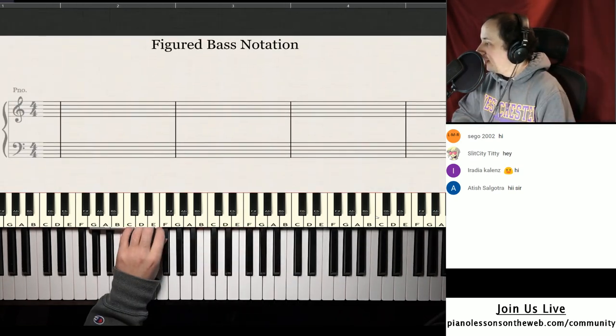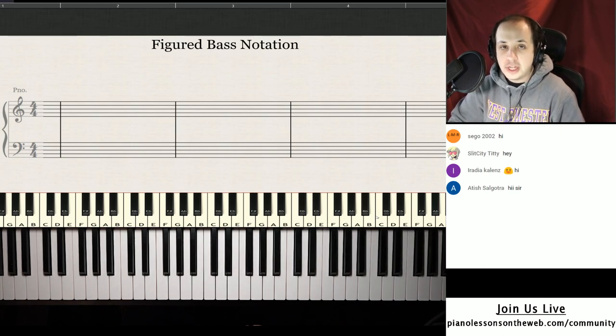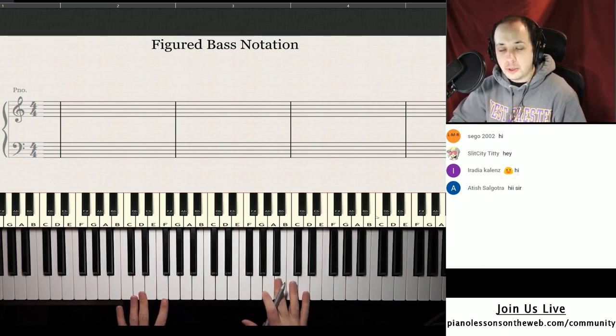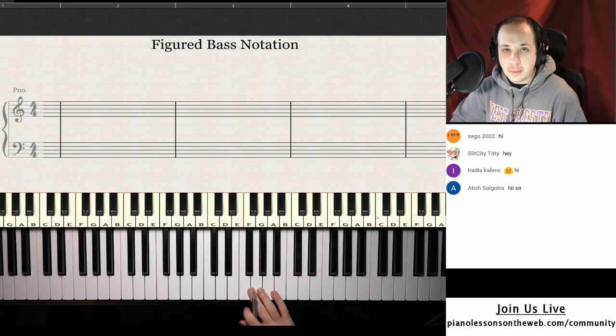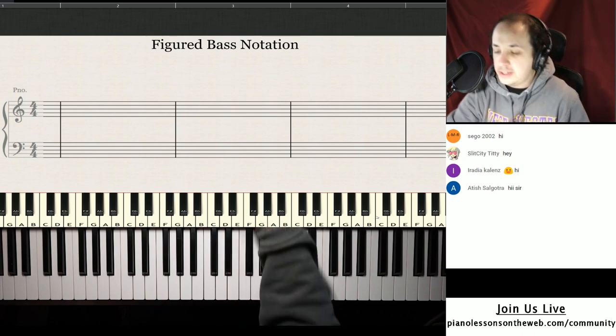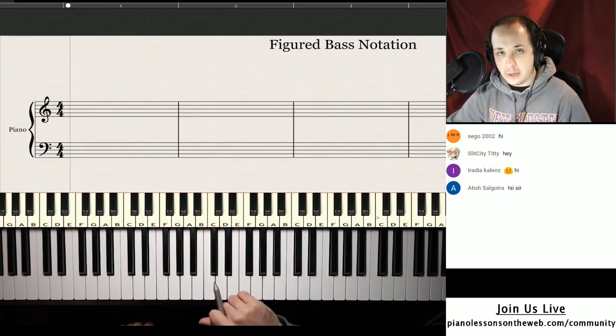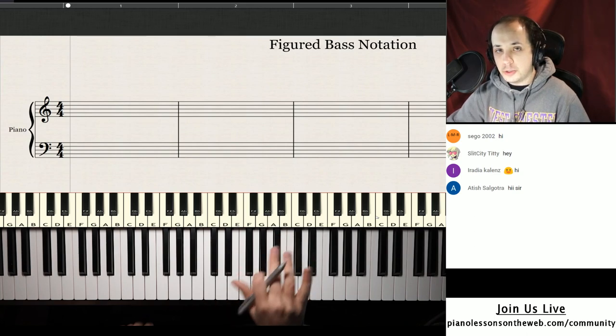All right, everybody. Today we are talking about figured bass notation first. One thing I want to mention is I'm going to put this in one of the courses I have on my website. If you're watching the recording, you may be there already. This is going to be part of Music Theory Level 3, I believe. I'm going to stick it in that course. So there are going to be some things I assume you know already.